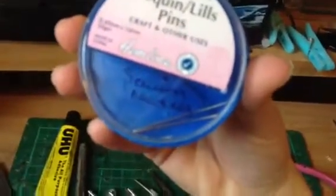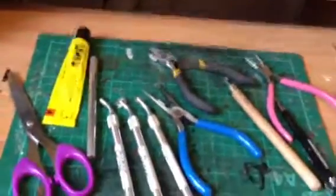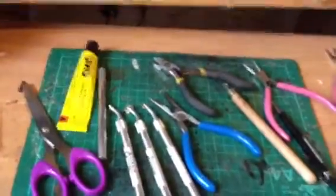Oh, hang on. In here I keep my sewing needles. Just a couple of little sewing needles. Can't go wrong for stitching things like girth straps together or material or anything. But yeah, those are the basic tools that I use. I've got loads more in there, but they're not really important. They're only things I use occasionally.